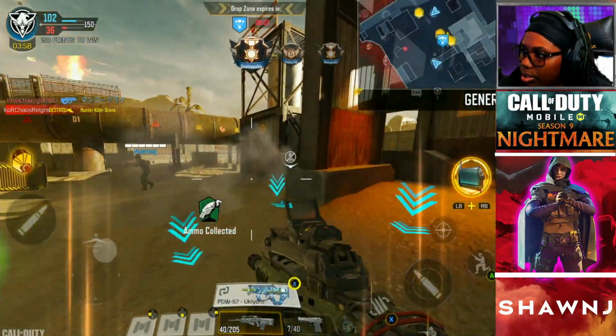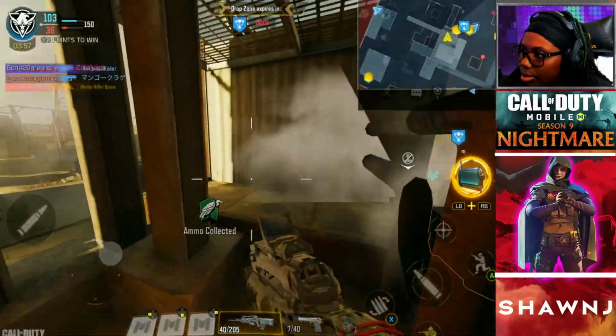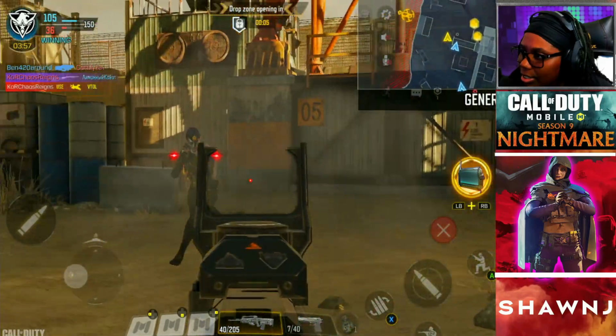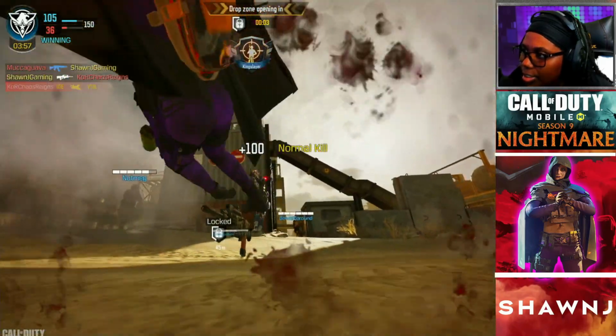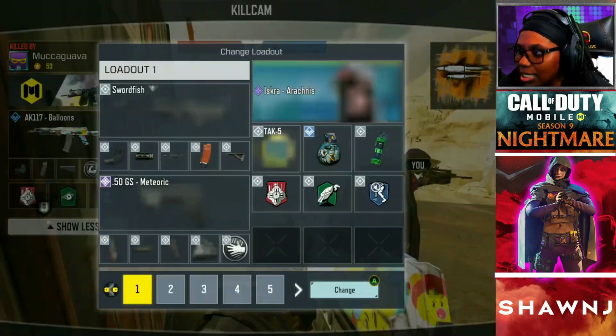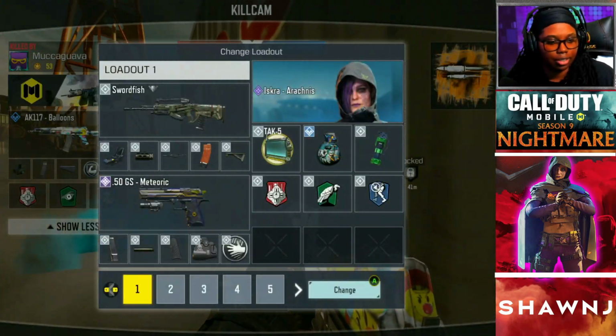Counter UAV is up. Good work. Yeah, you can't tell me nothing. I got a nuke and drop zone. That kid was trying too. Oh my gosh, I just died for the first time. Where's the second time? I don't know.